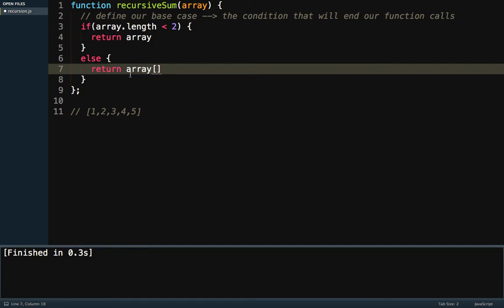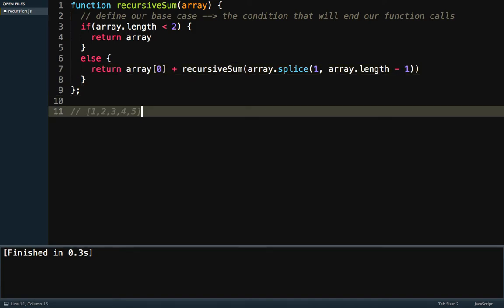We want to return the array of 0, the first element, plus the result of recursive sum on array dot splice. And what do we want to do? We want to splice out, we want to splice 1 to array.length minus 1. So this will now basically get rid of this first element up until the end, okay?